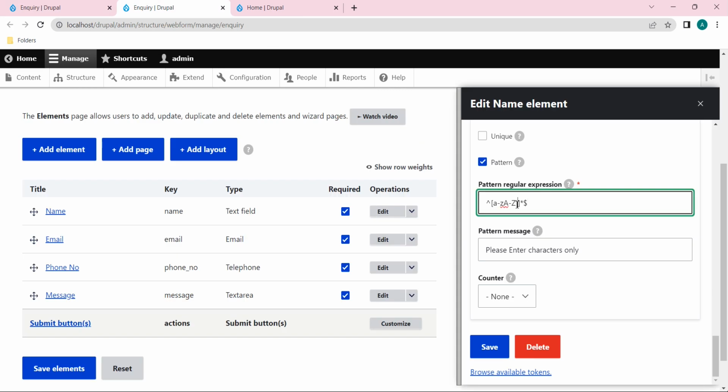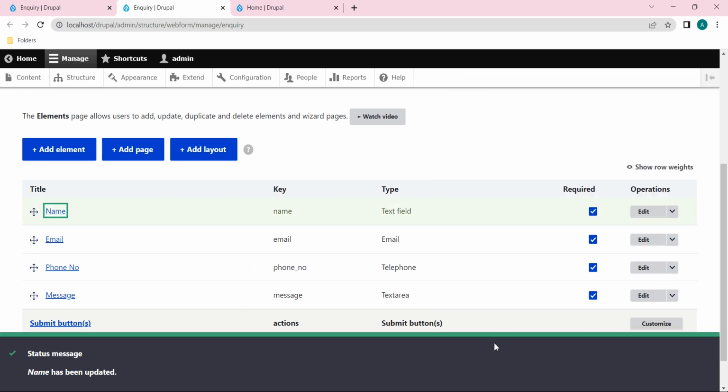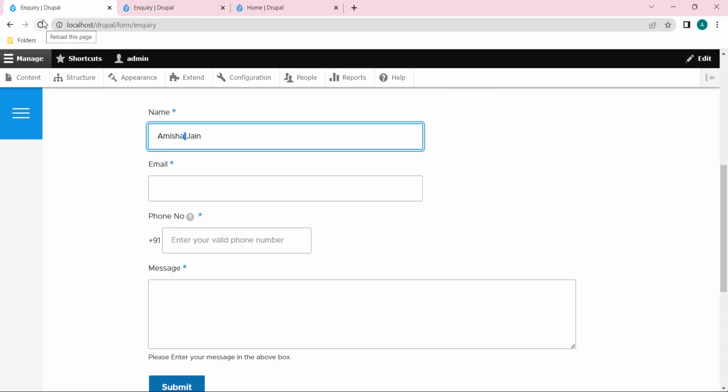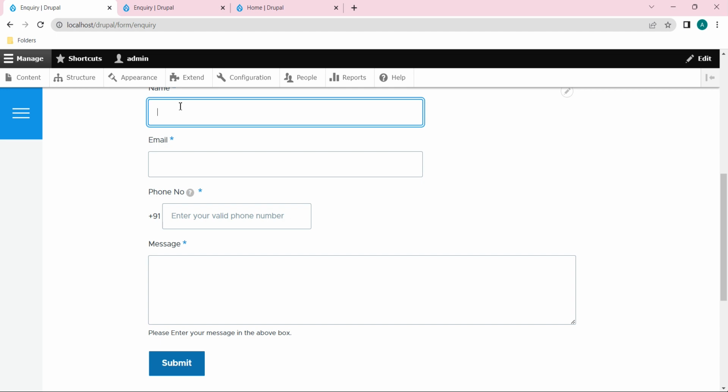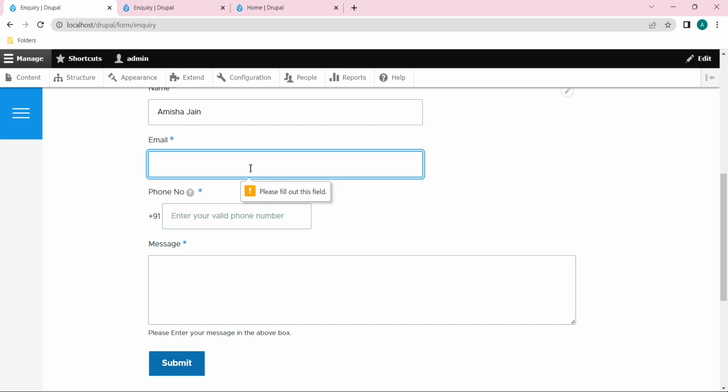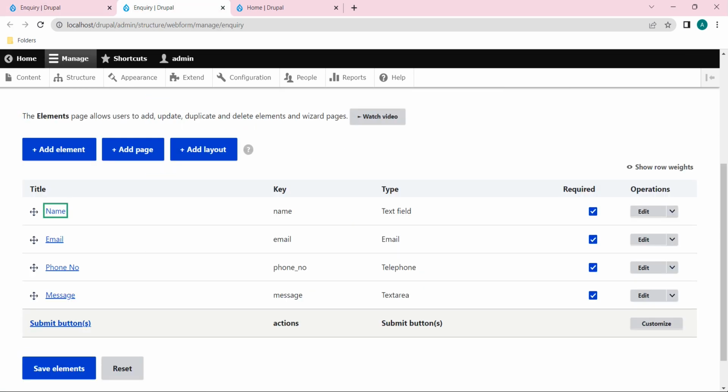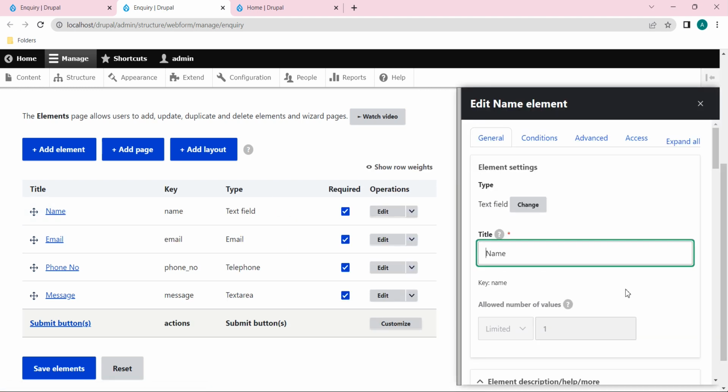So for that, after Z just give one space and save it, and now reload it and give the same name here. It won't show an error message on the first field, it will just move on to the next email field. So this is the use of regular expressions in form validation.